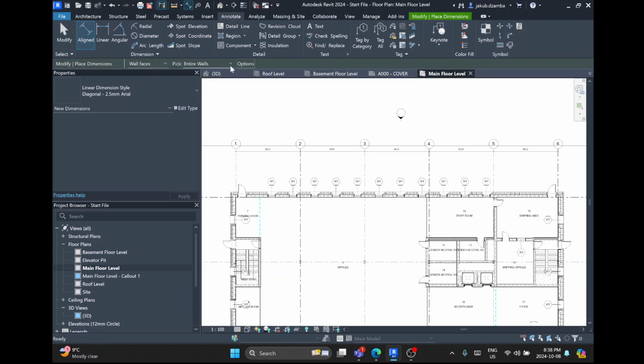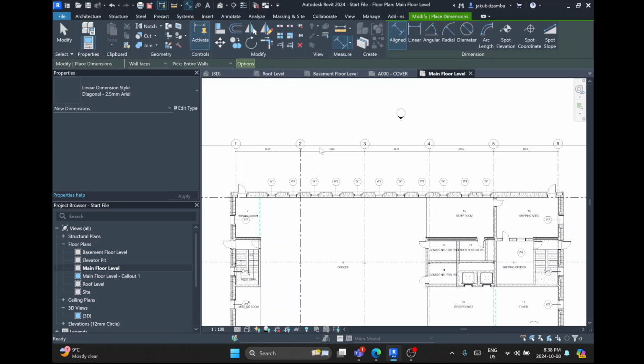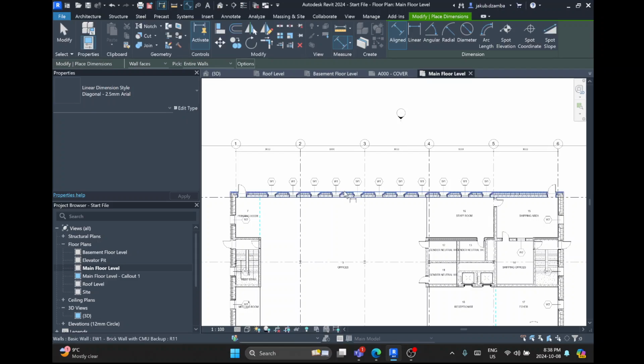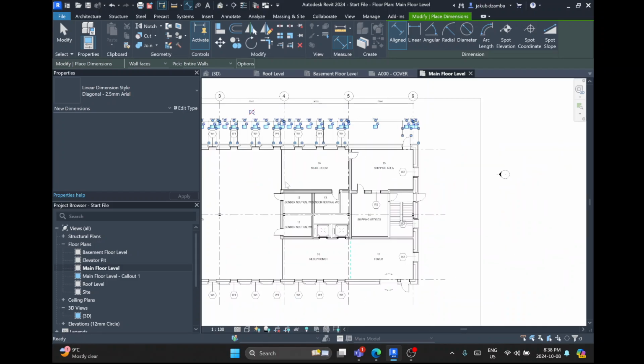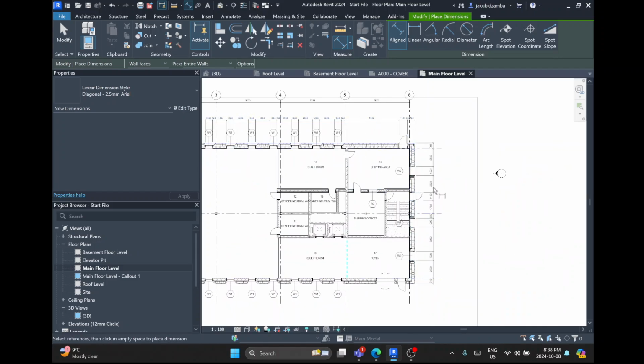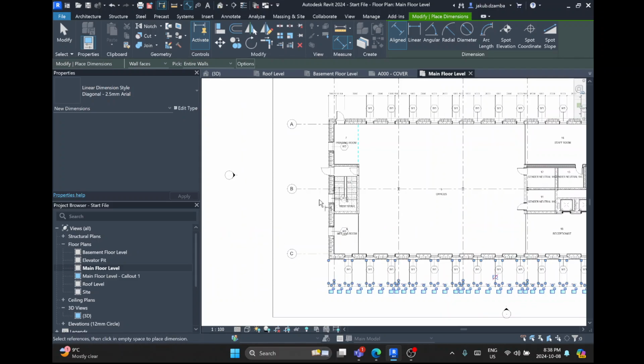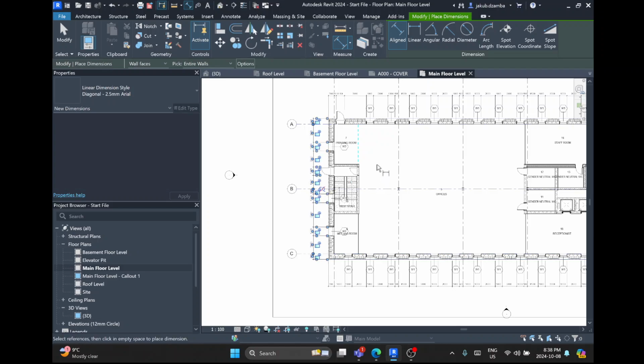Hopefully you get all this on the first shot and you don't do it as many times as I'm doing it, but options, centers, we want widths, and in some cases we also want the distance to the intersecting grid lines. So I'm going to hit OK, and bang, there's one wall. All the dimensions are done. Another one. Another one. And we're done.